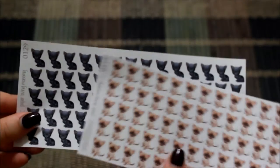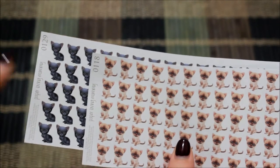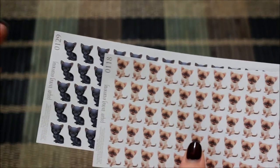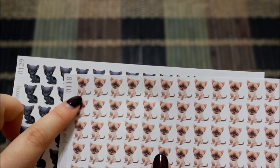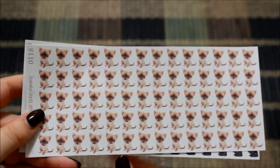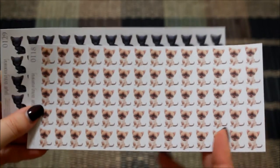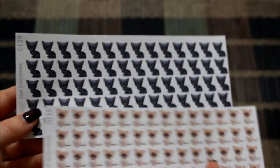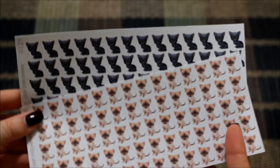I thought these are so cute. Anything that I need to denote for a specific cat — not just like buying cat food — these are perfect. Like a week or so ago I had to take Bailey to the vet. He had gotten a scratch in his eye and he needs some eye medication, so I could have used a sticker specifically for him. These are so cute and I do feel like a crazy cat lady for having all these stickers.